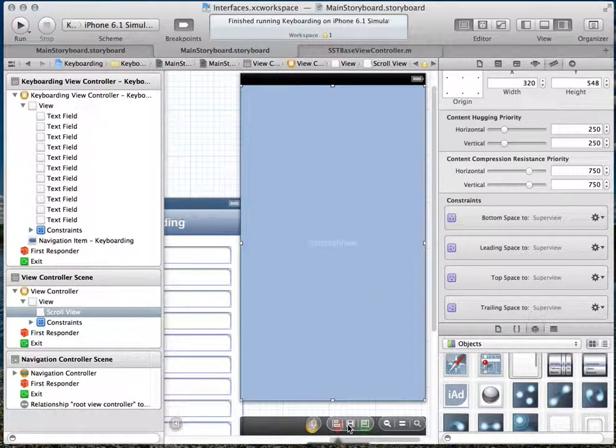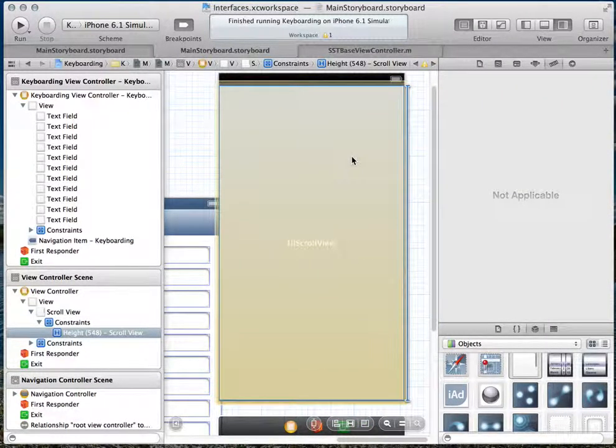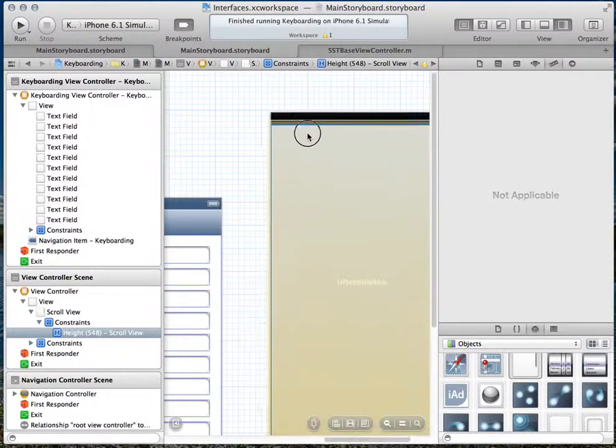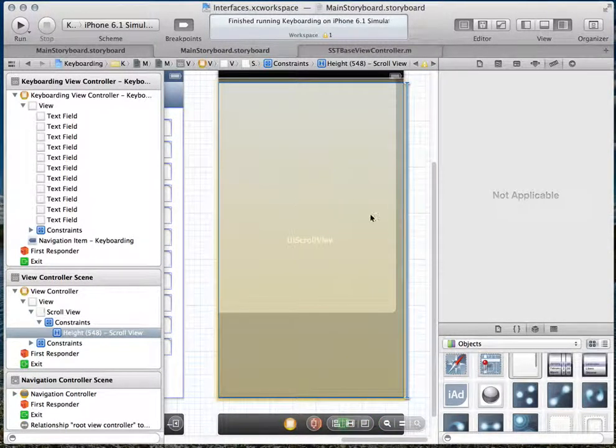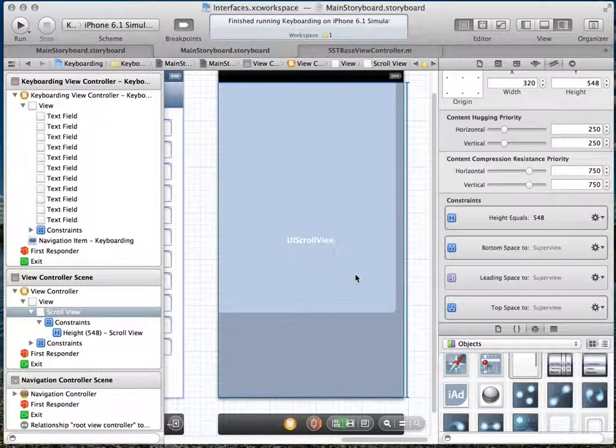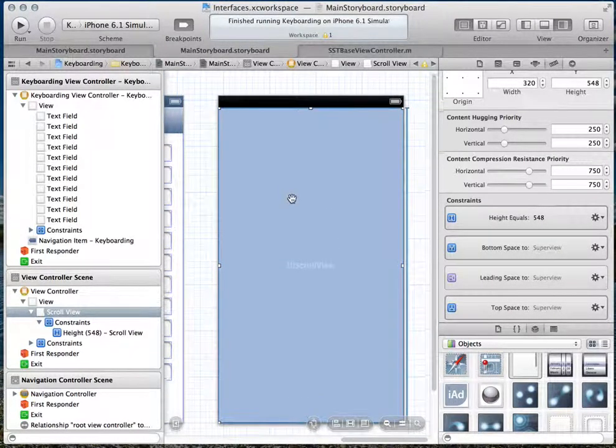So what I do is I give it a height constraint down below. See, that's over now on the right side. And you see I have the height constraint now.